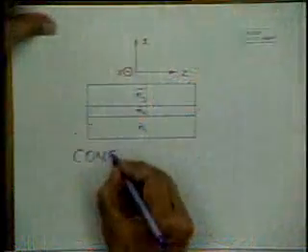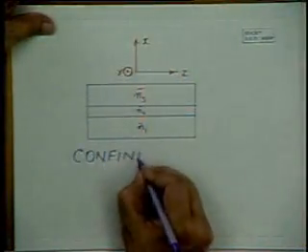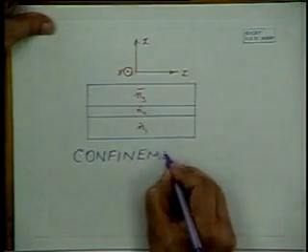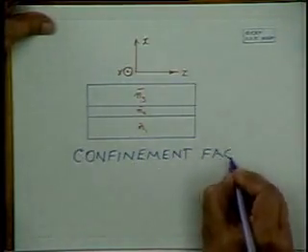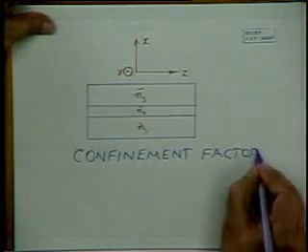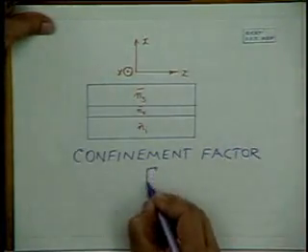So the aspect of waveguiding is very important. Optical confinement is very important, and the modal distribution in the semiconductor laser is very important. So today I'll be talking about what is known as the confinement factor, gamma. As you will remember, this came into the expression for the threshold current, confinement factor gamma.